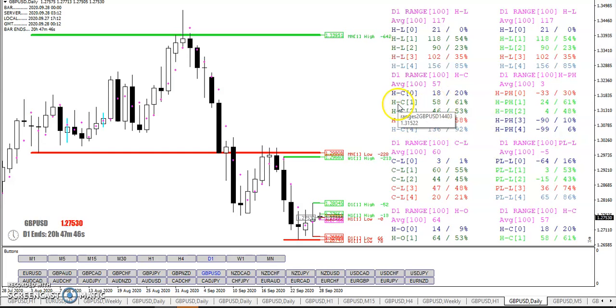That's today, but excuse me. On Friday, you can see the high off the close was 58 and close off the low was 60. So both rats were fed that day. But you can see here, 4 days ago, we only had 20 pips off of the low. So the red rats, maybe some red rats got a couple of crumbs of cheese, but not much to be had. And so that's how you want to look at these ranges.